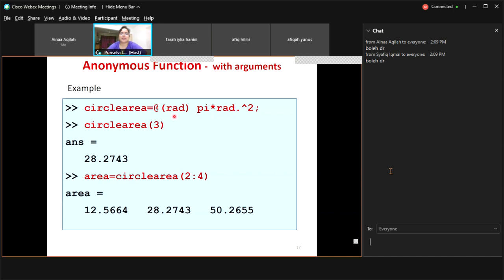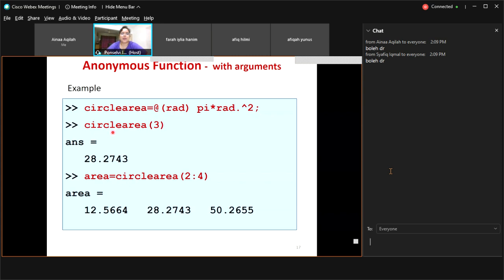This is the argument, that means input argument, to calculate. The equation to calculate the circle area is pi times radius rad, the input, and then dot power of 2. That means this equation can be used for vector too, not only scalar value but also vector.